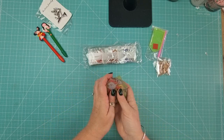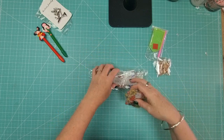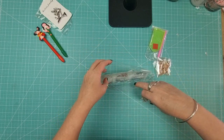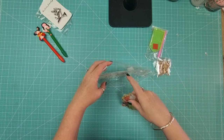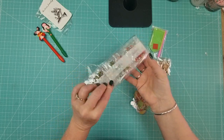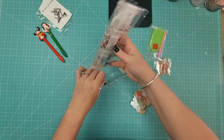So when she comes up, she's got a little Christmas tree there. And the Christmas trees have started to come out in the stores. I haven't even got out of October yet, and they're already starting to pop up. So I'll keep an eye out for a decent one for her room. And as you can see, they're just the same as the other ones. They're all the crystals in various different Christmas colours.